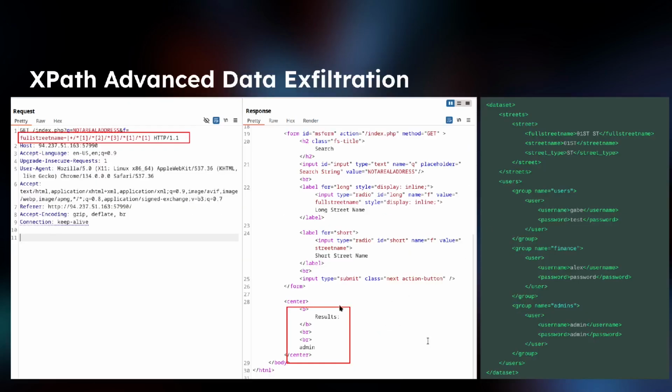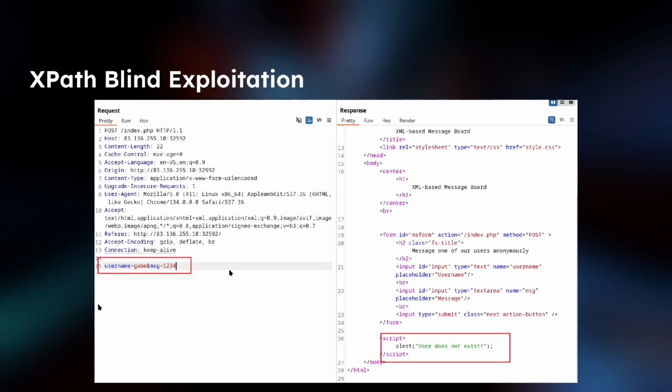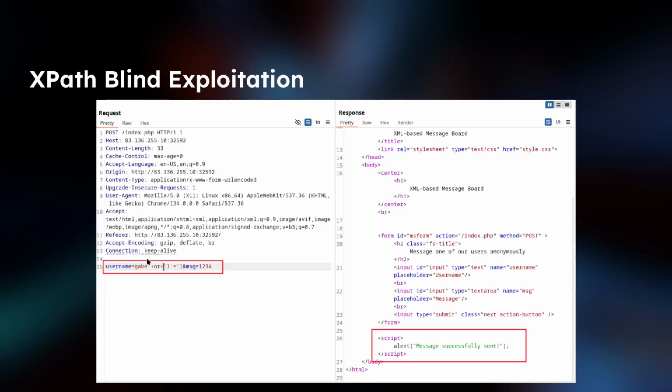And then blind exploitation, right? It's the same thing, except you don't actually see the results of your query. So let's say I can send some message to someone, or we can perform this request, we get an error message, but then when we use this payload, which resolves to true, we get a success message. Okay, that's great. So we are in fact manipulating the query, but we can't actually observe the results like we could. So this should remind you of SQL injection and the painful process of brute forcing or parsing every single character in a table name, then a list of target users, corresponding passwords, dumping them, etc.